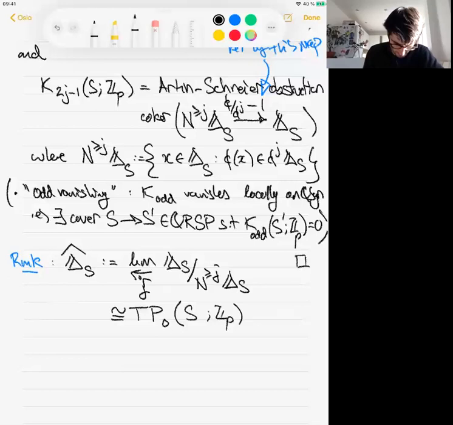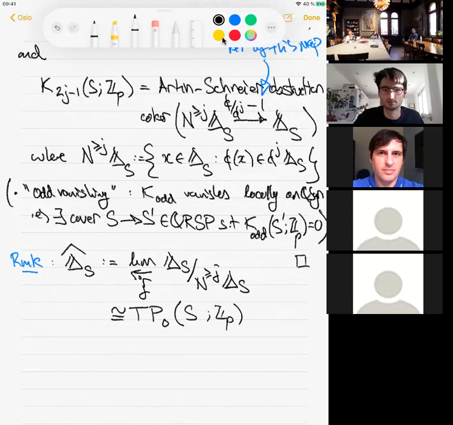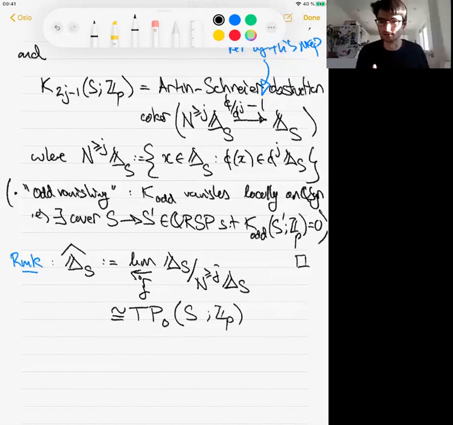And I've only got 5 minutes left. What more could I tell you about the mixed characteristic story? We could do an explicit calculation, but there have not been any questions in the chat. I haven't seen anything appear. Why don't we now do some explicit calculation of how these Δ_S's look, and what you can actually prove about K-groups using them.